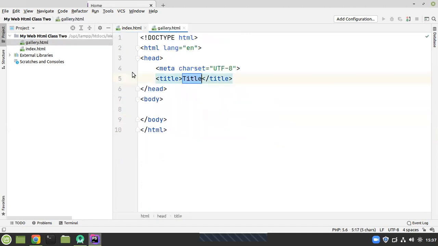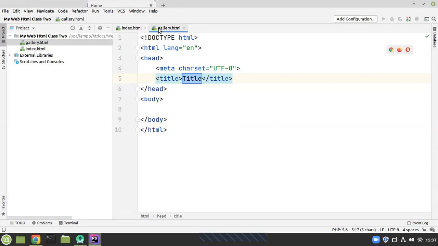So when I hit enter, did you notice? I now have two pages. I have the first page, which is the index.html file. Then I have the gallery. Somehow in this class, we are going to ensure that when someone clicks on a button on this index file, we can take that person to this page. And on this page, we are simply going to display images. You understand now the logic? Yeah. So we are simply going to display images here.